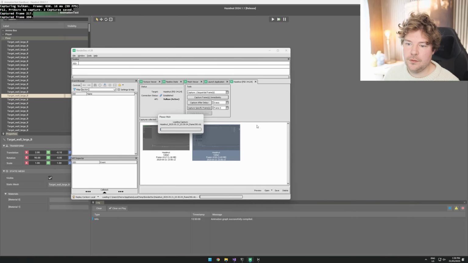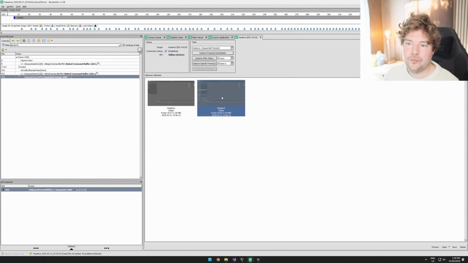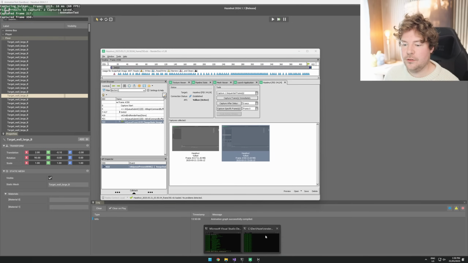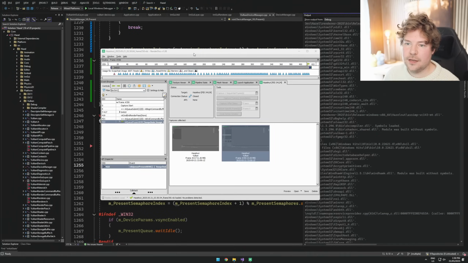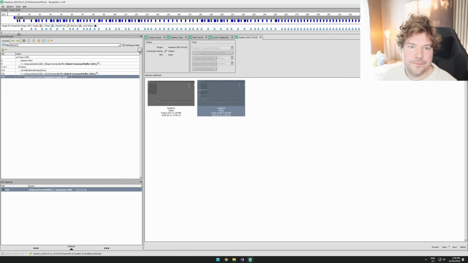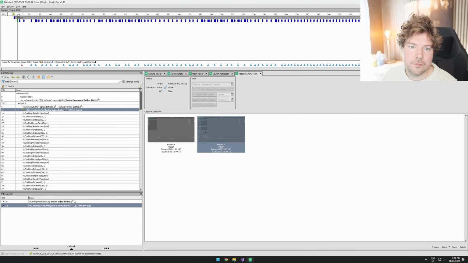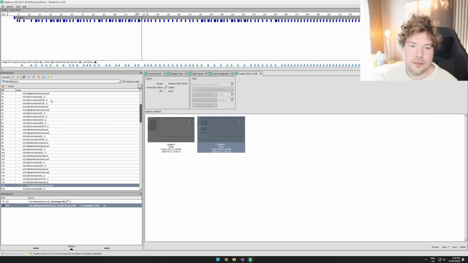Waited 2 frames. Yeah, this looks much better. It's weird that Insight was so weird. Usually Insight's the stable one. Yeah, so this is all it's doing.